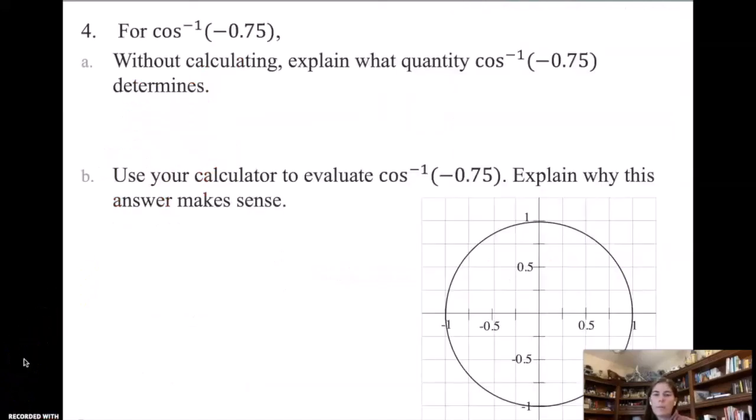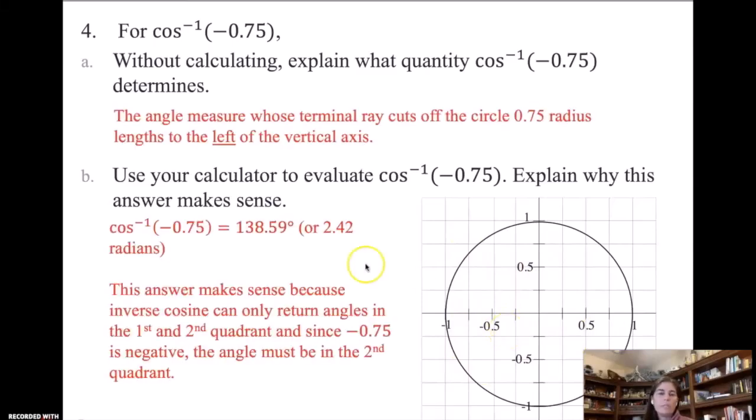All right, so if we keep going here, question 4 is similar to the sine one. So the inverse cosine of -0.75, that input is the horizontal distance to the right of the vertical axis in radius length, so it's negative, so we're to the left. So we're going to be over here, either up here on my circle, or I'm going to be down here when I think about smoothing that angle out. So I input the horizontal distance, it's going to output the angle. In this case, if it's in terms of degrees, let's go with, then my angle that's swept out this way is going to be 138.59 degrees.